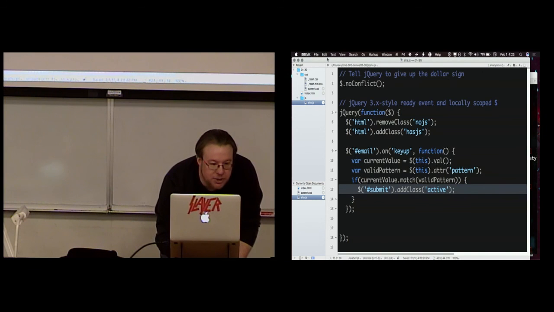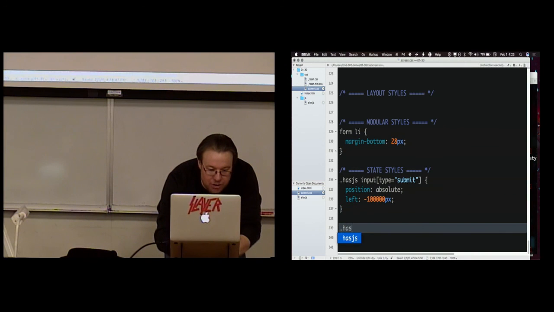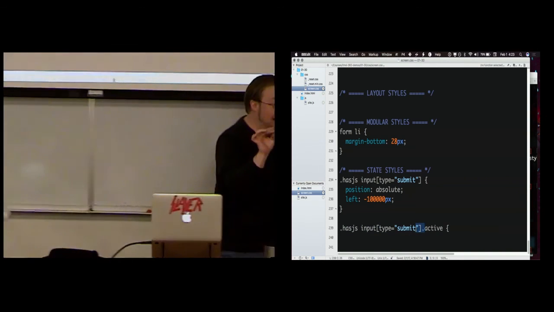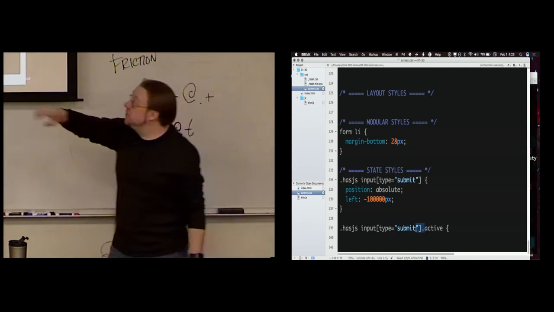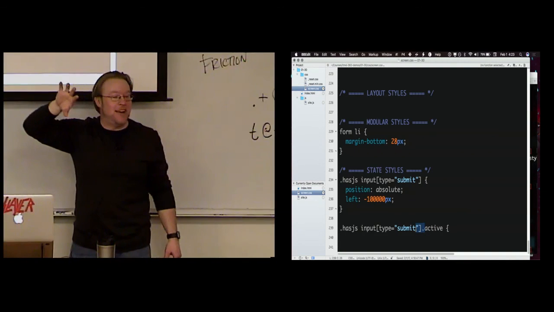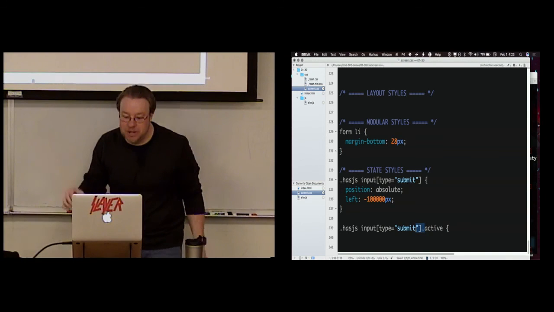All right? Which means we need to go real quick to our CSS, and right below this thing, we'll go the full route here. We'll say if you have JS, your input is type submit, and your class, not has.js, is active. So we're saying, notice no space there. I'm saying if this class of active is on this input type submit. This is valid CSS, but that lack of a space is important. If you put a space there, it will look for an active class of something inside of ID submit, which you'll never have because an input is a void element.